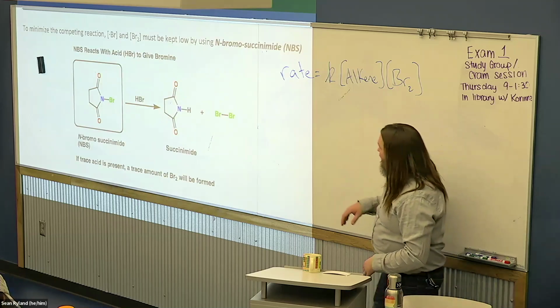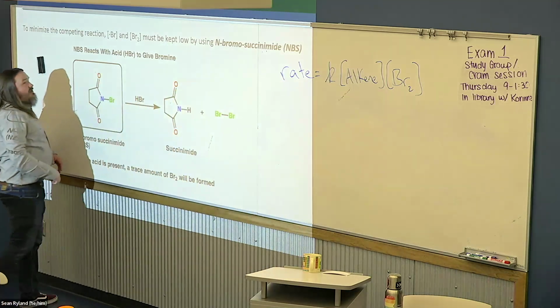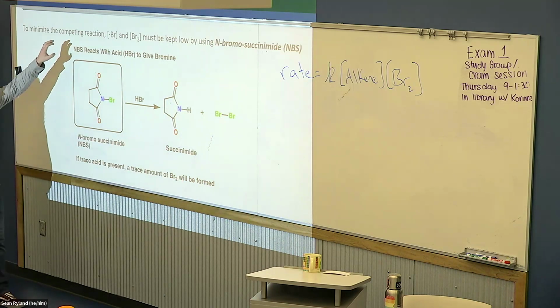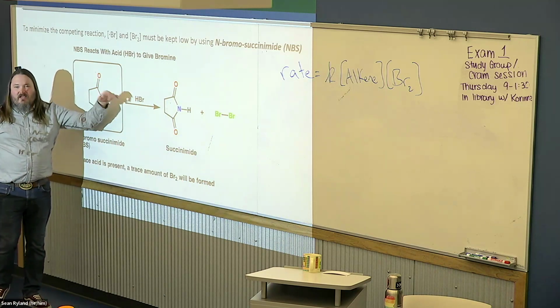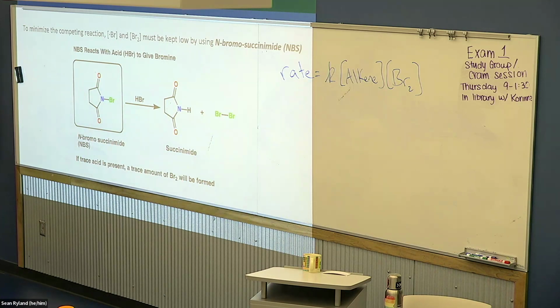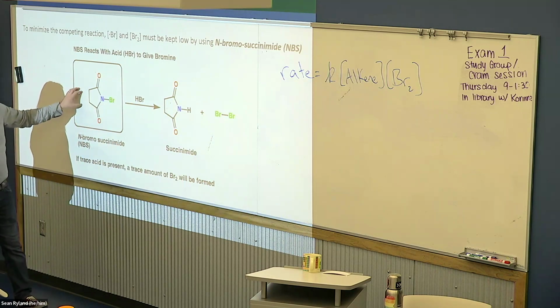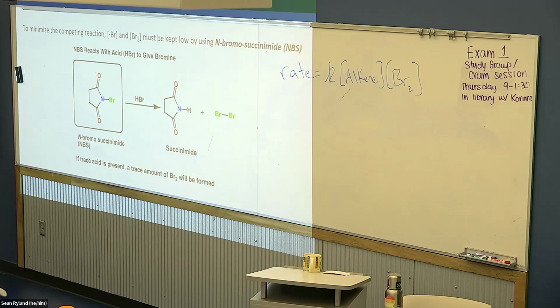Right, and the way we do that is by using a molecule called N-bromosuccinimide, or NBS. Basically, NBS, the way it's packaged, always has a tiny bit of hydrobromic acid as an impurity in with the NBS. But if you add NBS and HBr as a catalyst, you actually get this. It's more of an equilibrium reaction. This figure is from Master Organic Chemistry, so I liked it better than the one in the textbook.